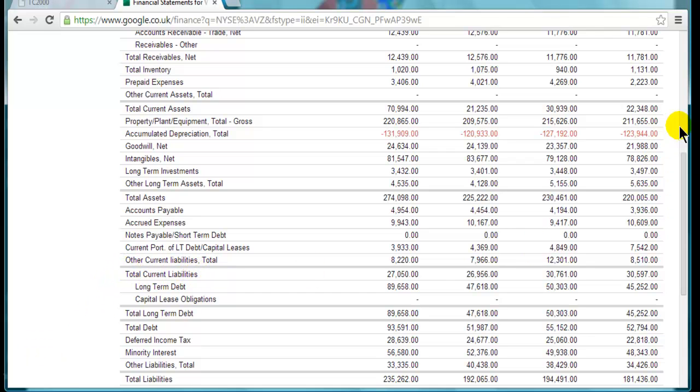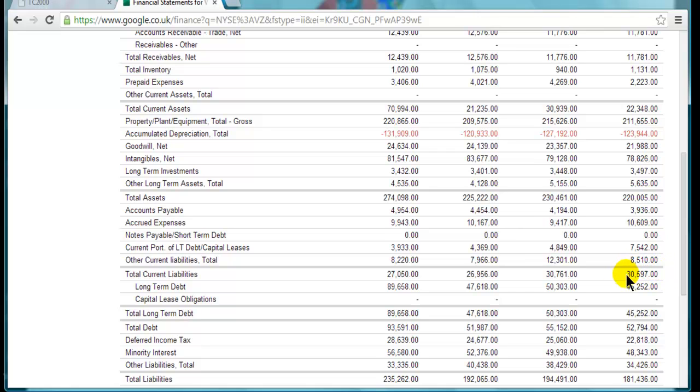At the end of July 2010, Verizon has $22,348 million in total current asset. We're going to compare that to the total current liability. Look at this. The total current liability was $30,597 million.